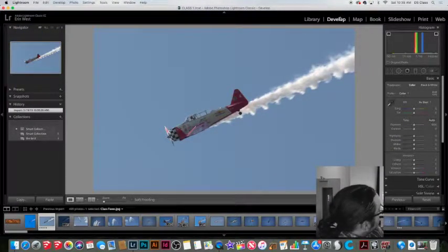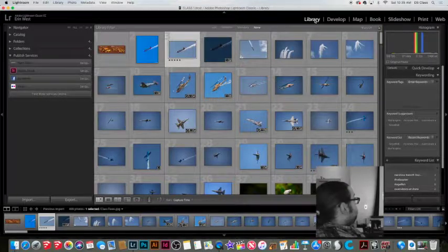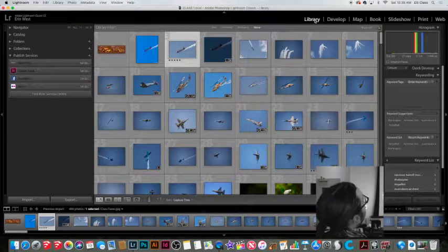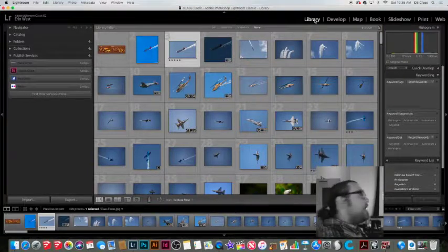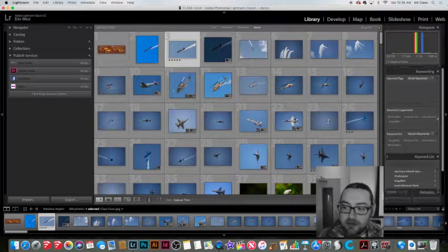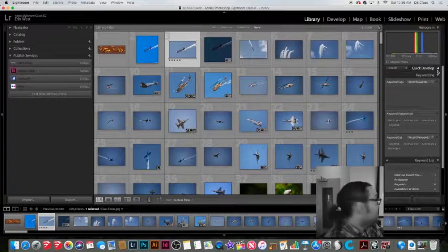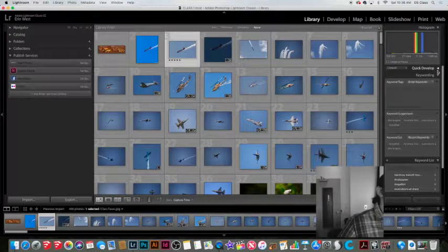So, okay. So we got library and develop, right? Now, let's just quickly take a look at library, if you would, okay? Over here, these are information about organization stuff, and we're going to look at that in a minute. But think of them like folders on your hard drive as well as magical folders that only live inside Lightroom. They're all over here, right? Over here, you've got a lot of information on keywords and metadata, other information about the individual photos. So this is kind of where they are, what their identity is, and this is the specifics of that over here. That's library mode. Library mode is all about organization, cataloging, sorting, all that kind of thing, right?